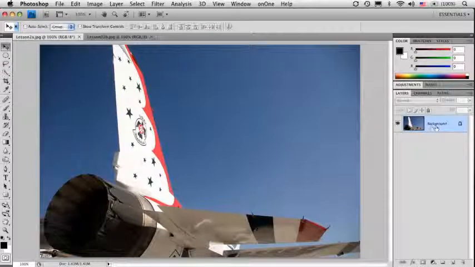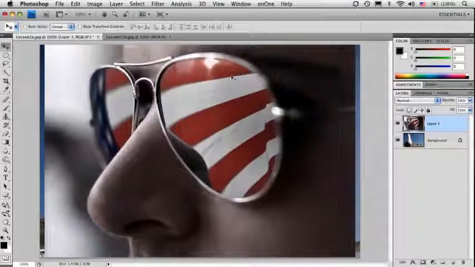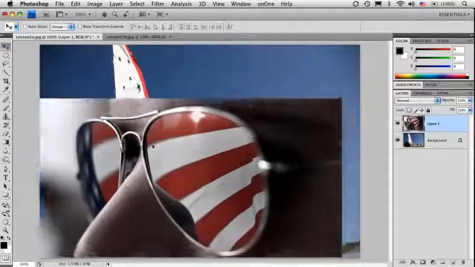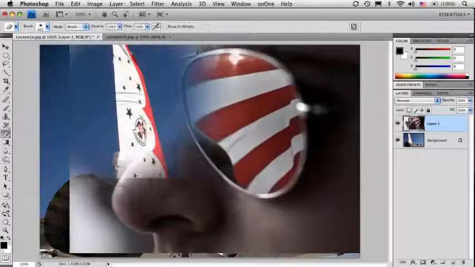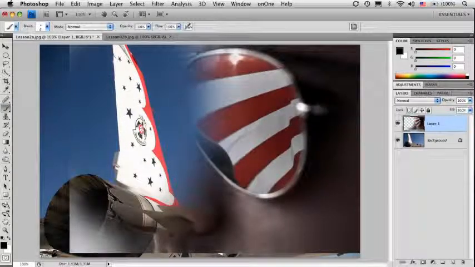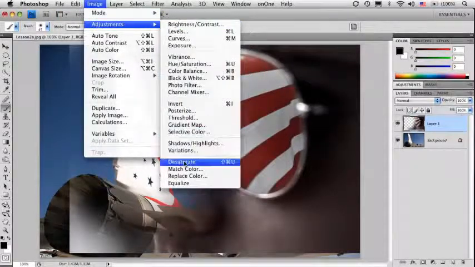Notice in my Layers palette I've only got one layer. I'll click inside there, and I'll go down to Edit, Paste, and again, this is the last time I'll do that. I'll assume that everyone knows that Command or Control V is the shortcut. And now look what happened here. We got another layer inside of the Layers palette, of which I can do whatever I want. I can move it around. I can erase from this image. I can take a paintbrush and do crazy things and paint on this image, which I really don't want to do. I can turn this image into black and white. Remember, we did that in the last lesson.